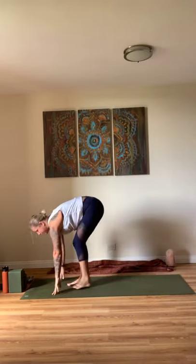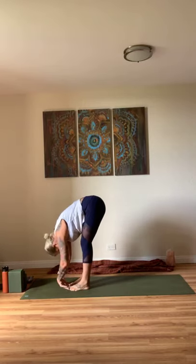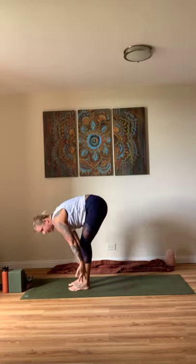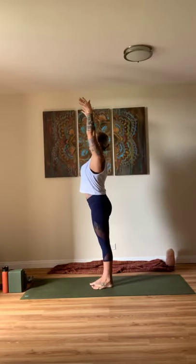This time we'll step our left foot up first. Inhale, raise up. Exhale, fold. Inhale, rise all the way up. Hands through, heart center, and exhale. Mountain pose. Arms come up this time. Inhale. Bring your hands to center.